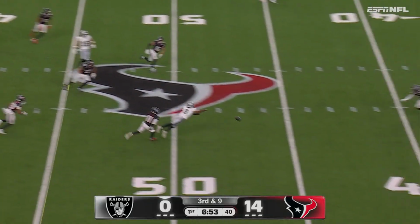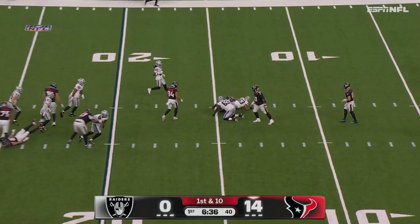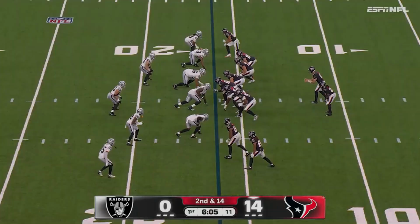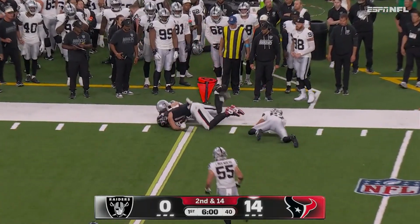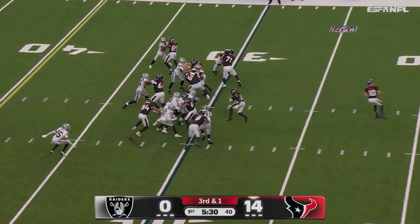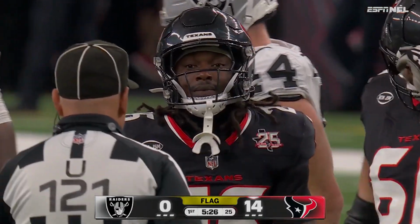3rd down and 9. Gets hit and cannot connect with Jalen Naylor. Whittington is swallowed up in the backfield. Penetration by Fadukasi. They move Wyatt Teller to right guard. Mills wide open, the tight end Morrow, and with the tackle and the forward progress, he's brought down with a first down. So they thought they had first down. They called a play. They come to the line of scrimmage and hand it off and get it anyway. But a flag comes in as Noah Whittington got the first down. Will it stand?